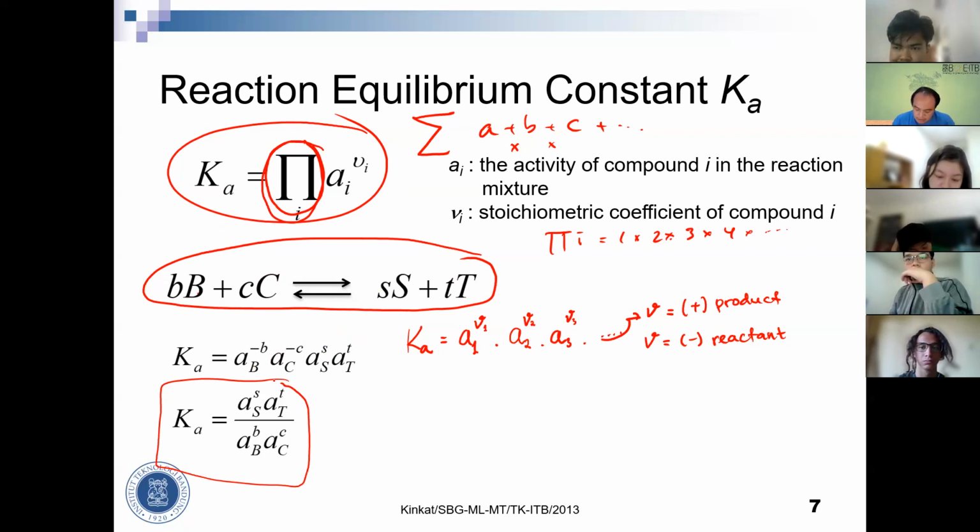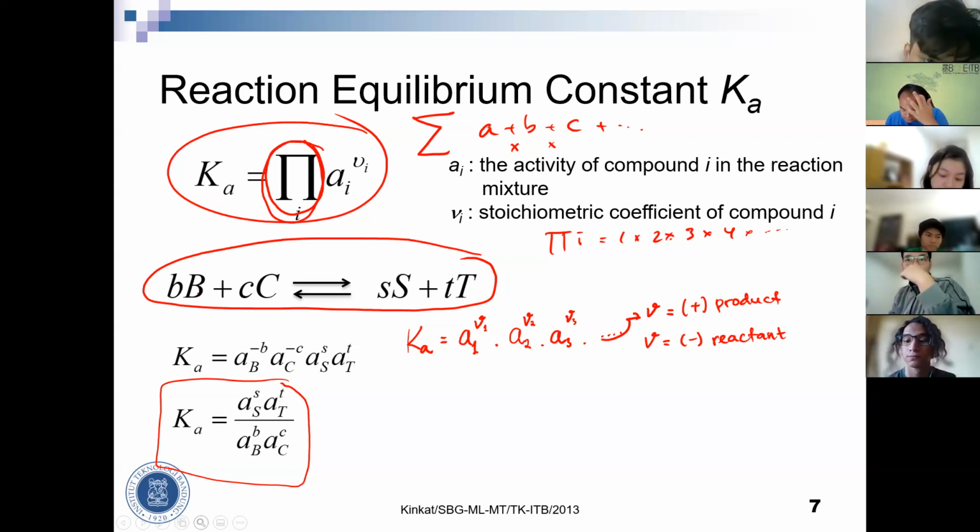It's the same as what you've learned from high school. Gitu ya, di SMA juga kan kalian learned that the equilibrium constant is the concentration of the product powered by its coefficient divided by the concentration of the reactant powered by its stoichiometric coefficient. Itu kan ya, dia sama berarti seperti itu kan ya? You've learned that from high school, so if you feel so confused with this notation, just remind aja pelajaran SMA-nya.